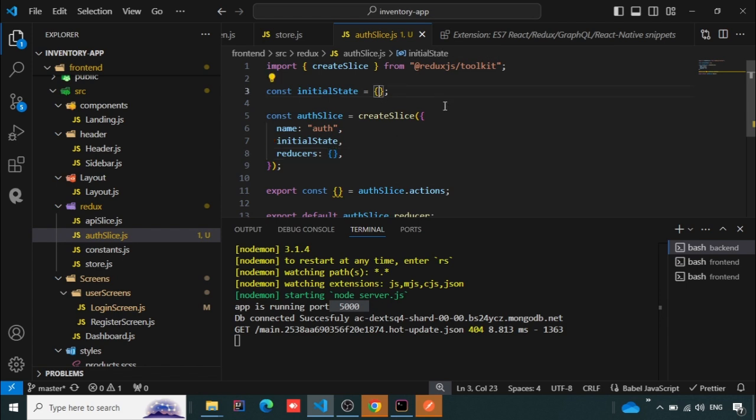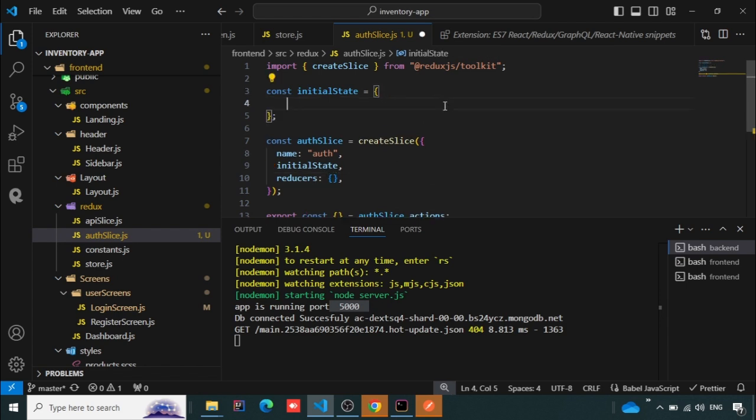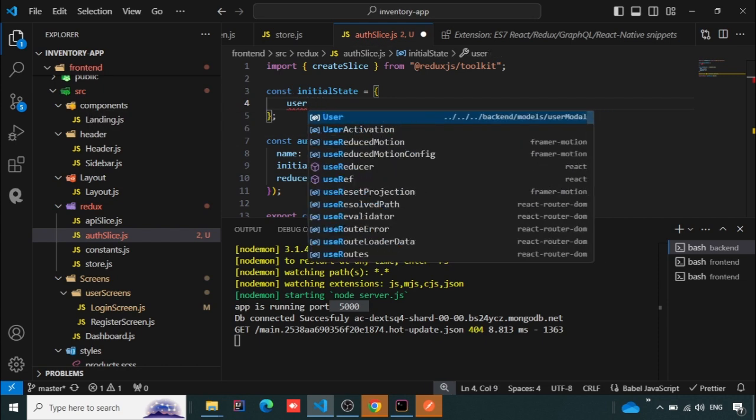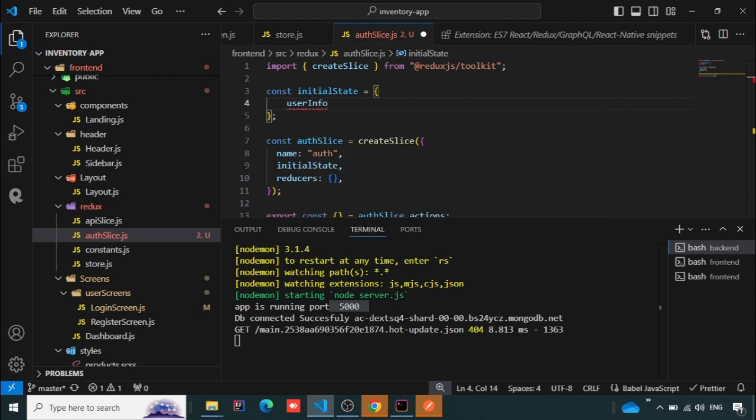Right now let me create one initial state that is going to hold our user credentials, and that will be userInfo. When we log in, we want that user information stored in our local storage. We already have the JWT token to create cookies and save that data into our database.